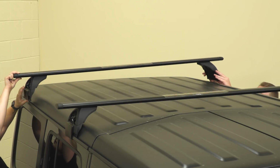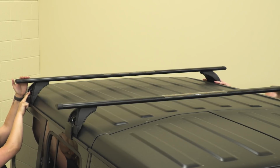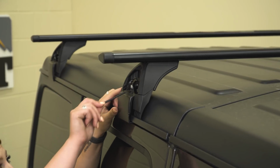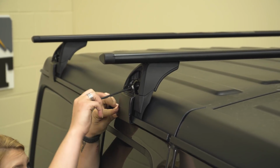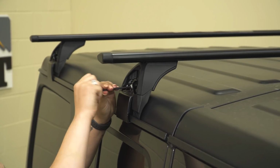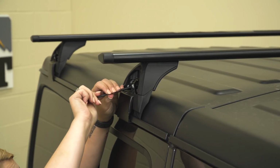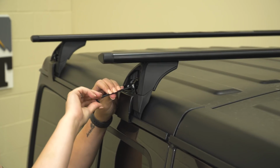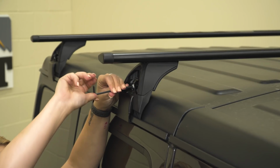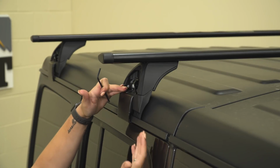The spacing between the back rail and the front rail will depend on you and your preference. Now that we have both of our rails on here, we're just going to go around and tighten everything down with the same provided Allen key. I did notice a couple of things that I really like about these rails. First off, they are very lightweight. However, you can tell that they're very sturdy. They're made of a metal material with a black powder coat finish on them, so they're going to resist rusting over time. They're going to last a long time from the quality of these being Mopar.